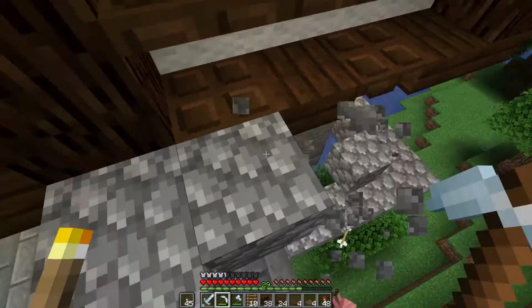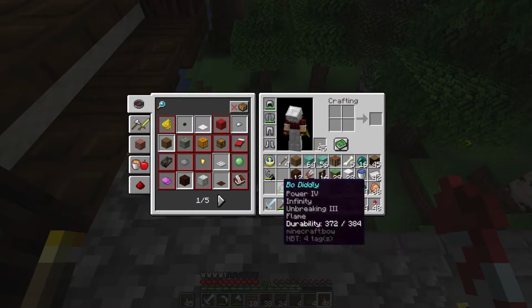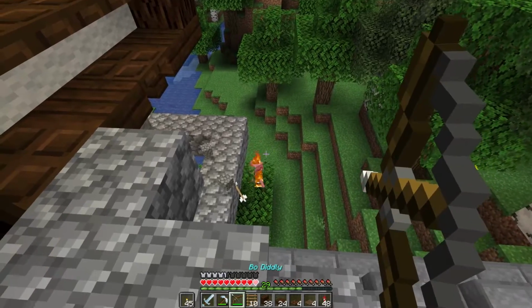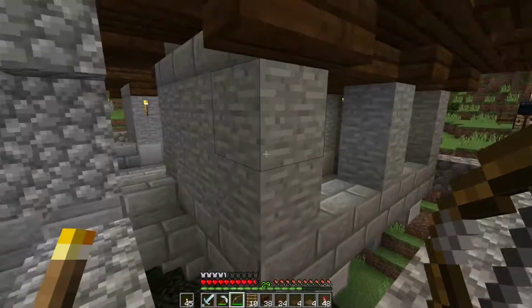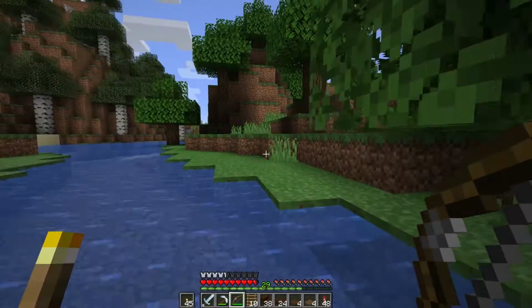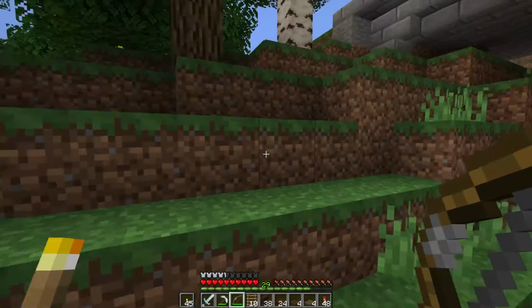Oh, I feel like a skeleton has a bead on me somewhere. Where is he? Oh, he's burning. Can we get him before he dies? Got him. Excellent. And then, oh, well, I guess we're going to come down and grab the XP. I wasn't going to bother, but since we're here, why not?